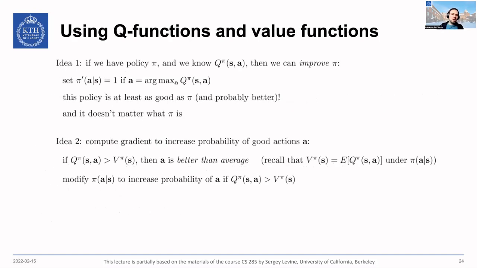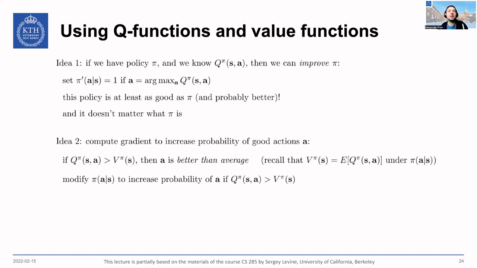So how to use these Q functions and value functions, and why do we even need them? Basically, as you could see in the previous slide, they are quite tightly connected to the goal of reinforcement learning, because they basically represent the total reward that we'll get within the next capital T steps. So there are two big ideas that are used in value-based methods and Q learning.